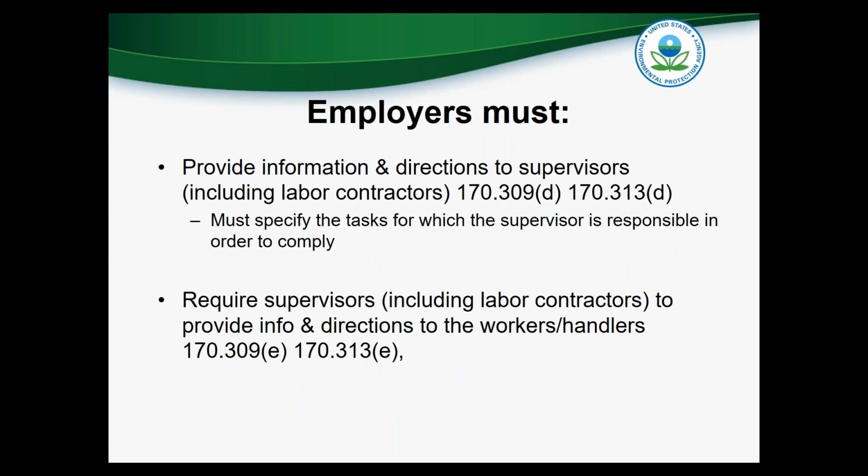Technical problems, but the two things that, again, are probably most important in terms of the employer's responsibility is to make sure that they provide information and directions to the supervisors and labor contractors, as well as specifying who's responsible. And that's the key as you get into this, of who is responsible. We'll talk about that. It has to be clear that if the employer is relying on somebody else to carry out WPS responsibilities, he's made that clear and made sure whoever he's assigned those responsibilities to knows what they have to do in order to comply with the WPS and what those people have to do to instruct workers and handlers to comply. Next slide.